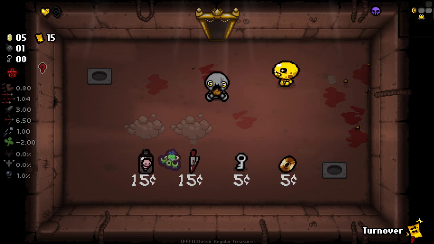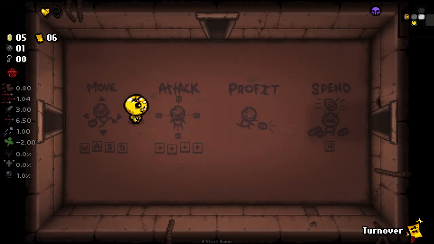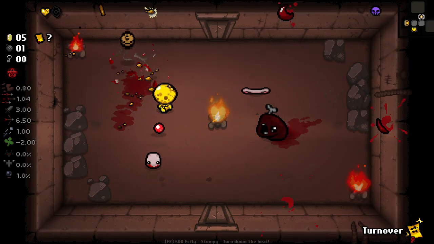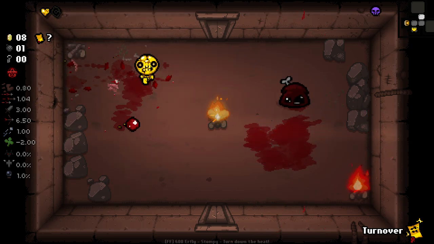Okay, grab money from those guys, see what we get. I mean, I think Dr. Fetus is probably the right choice. Let's see if we can actually get Dr. Fetus here. It's kind of scary with a quad shot. It's going to be very low fire rate. You got to not get hit against these guys.